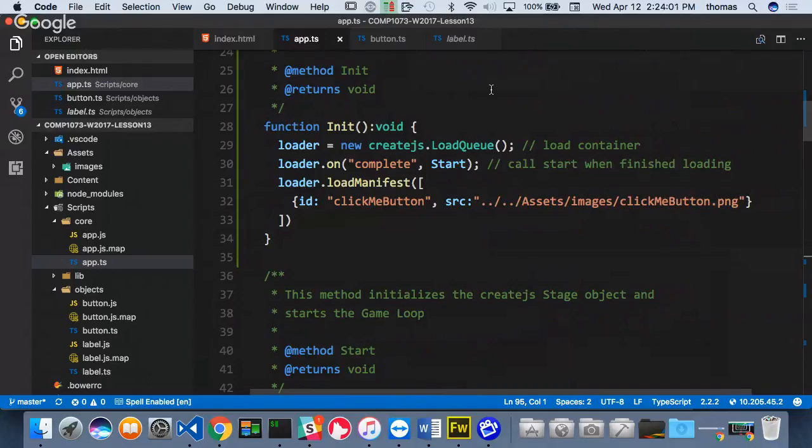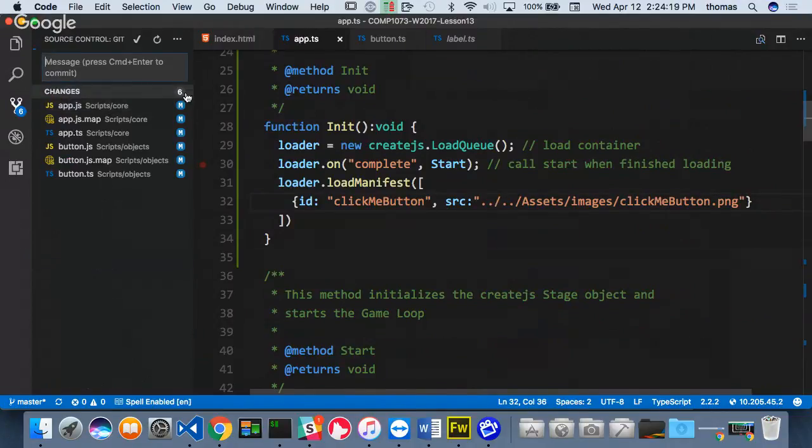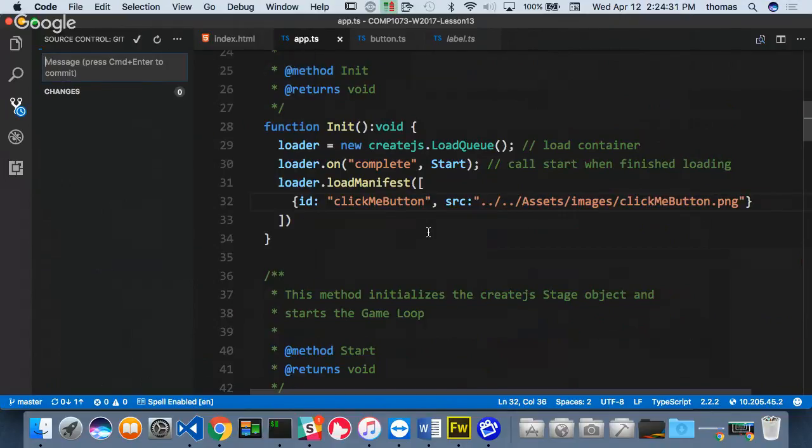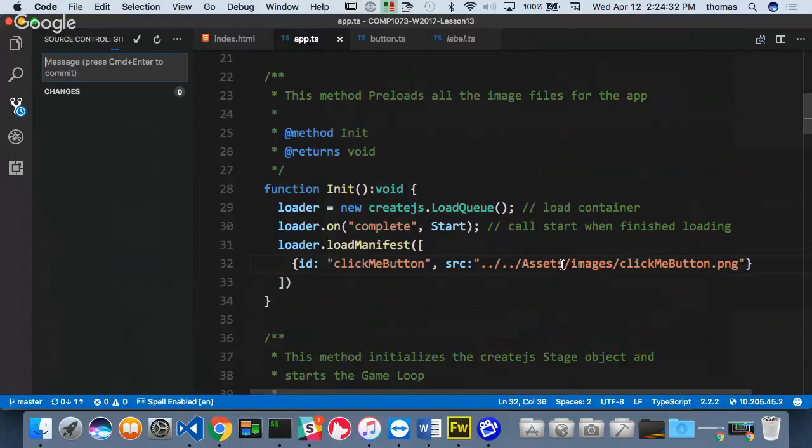I want to have consistent performance throughout. So I'd rather the user wait a second, and notice sometimes we see that loading screen. The reason why is because they're preloading all the images so that when the application is loaded, we have good performance throughout, consistent. Okay, cool. So this is the preloading piece. I'm going to add this in because it works. Otherwise, I wouldn't have got that. I'm going to say added preloading to the app. Push. There we go.